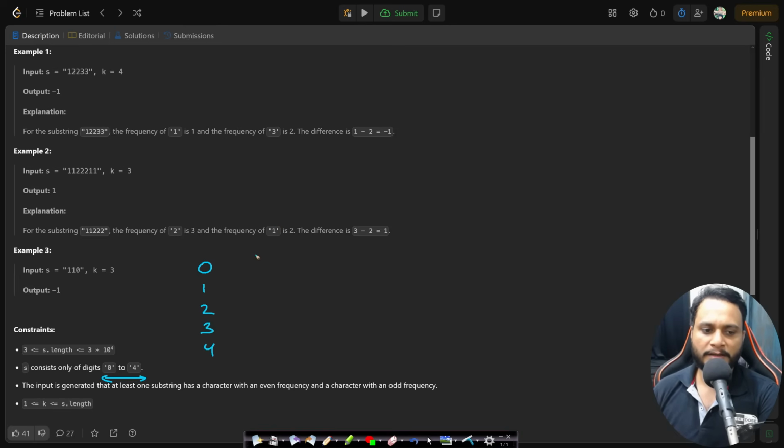Okay, so if you create pairings of a comma b, then you can take a to be 0, and then b can be taken from 1 to 4. You can take a to be 1, and then b can be taken as 0 or 2 or 3 or 4, because you will not take the same numbers, right? A and b are different.